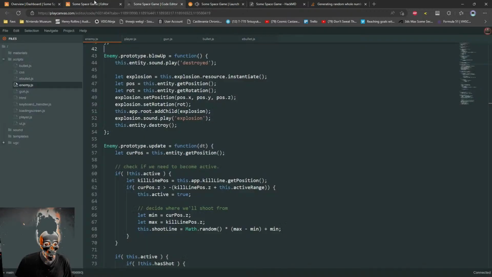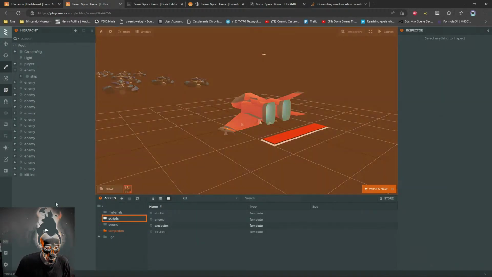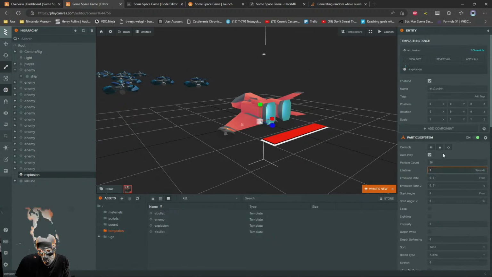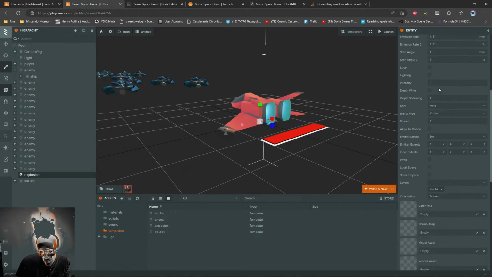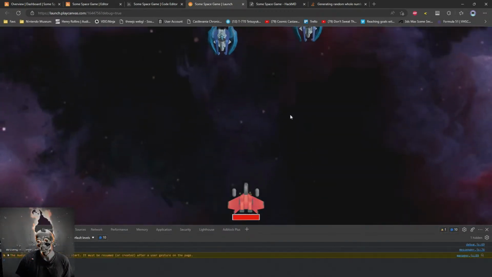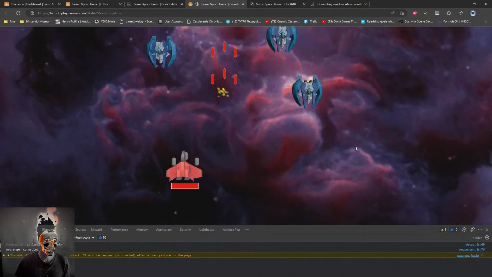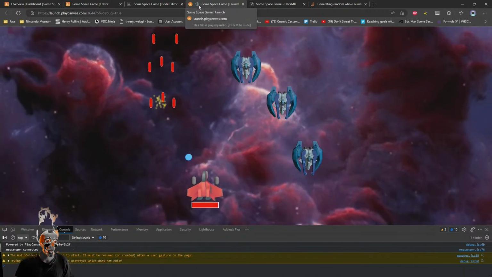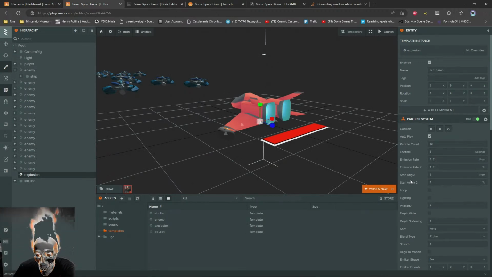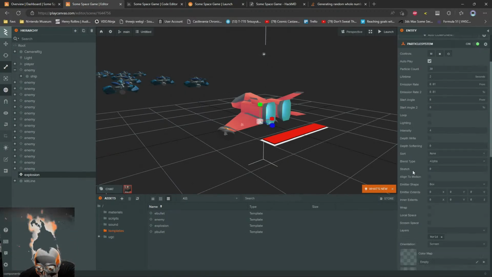They need to explode faster. They need to explode faster. What's the intensity? What's that mean? Maybe the intensity is what makes them explode faster. I'm gonna have to mess with the velocity, I believe.